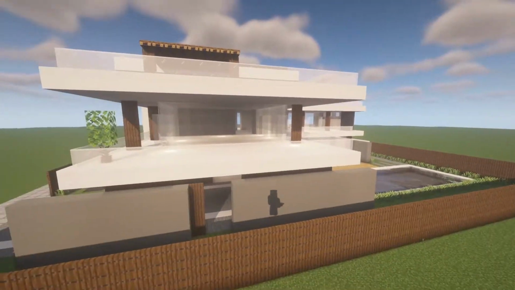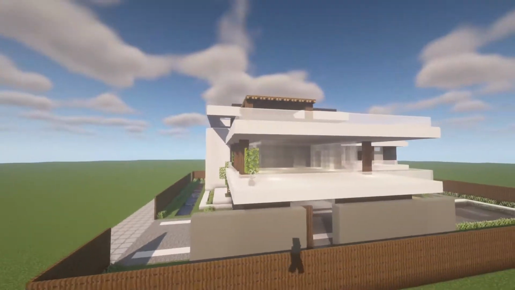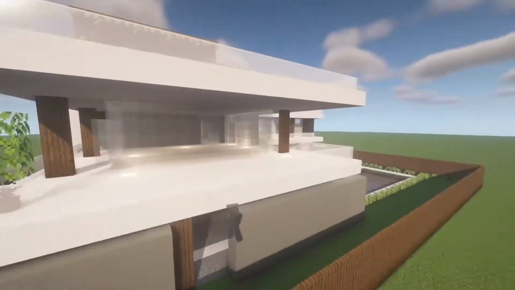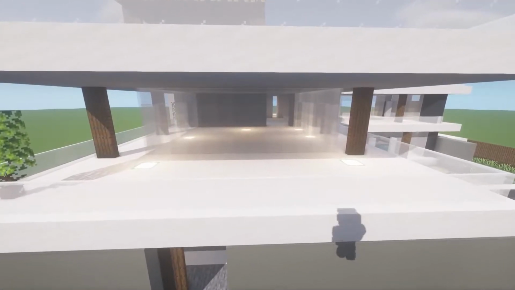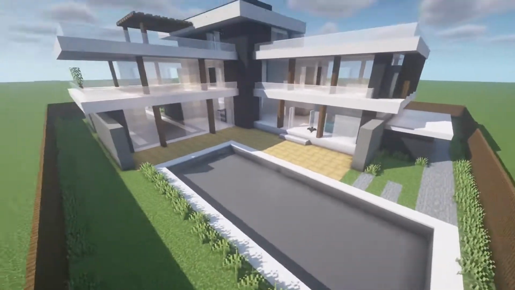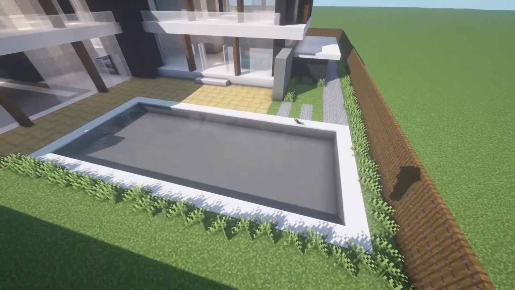So well, as you can see, this side is very simple. As you can see, we have the facade with a lot of things going on. But here it is very simple. We just have straight lines that go from here to that point. We have this barrier all around this to make it like a balcony because we want this to look realistic. Then here, moving to this side, we have this, and again here, look at the pool. It's a rectangle, a very simple shape.